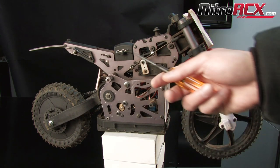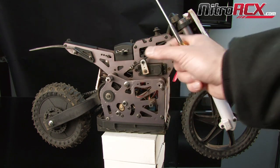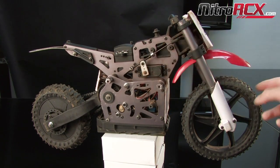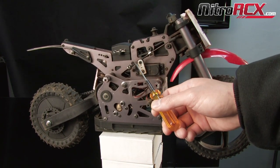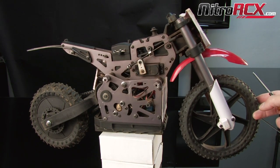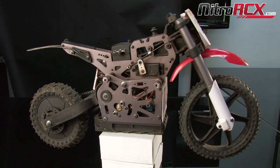Now to eliminate that, basically what I'm gonna do is I'm gonna move these collars in and put more tension on the spring. That way, I'll have tighter, faster steering response and we'll eliminate some of that wobble. Now you don't want to tighten it up so that there's no give in the springs. That way if you do hit something, you still have a little give and less chances of stripping out your steering servo. Another way to improve that is to get a higher torque steering servo with metal gears, which will give you a lot better steering response and handling.